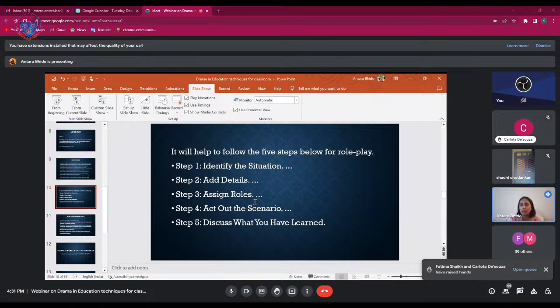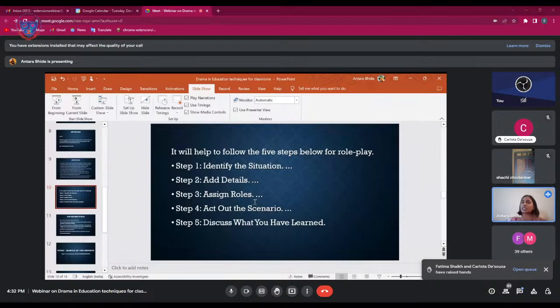Then acting out the scenario. You act it out as you have decided. And while doing that, you also improvise, because this is impromptu. This is not practiced, rehearsed, like what happens on stage. This is something that you've done now. This is the role play. This is an improvisational technique. So things are going to change when they're acted out. Be accepting of that. Don't dismiss things, don't scold, like, okay, we had decided this, why did you do that? That should not happen in role plays.